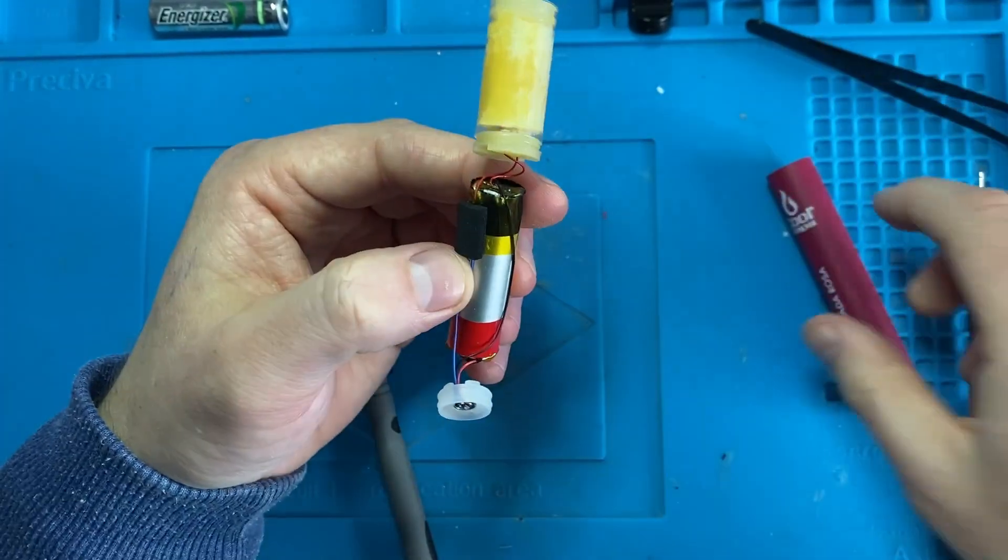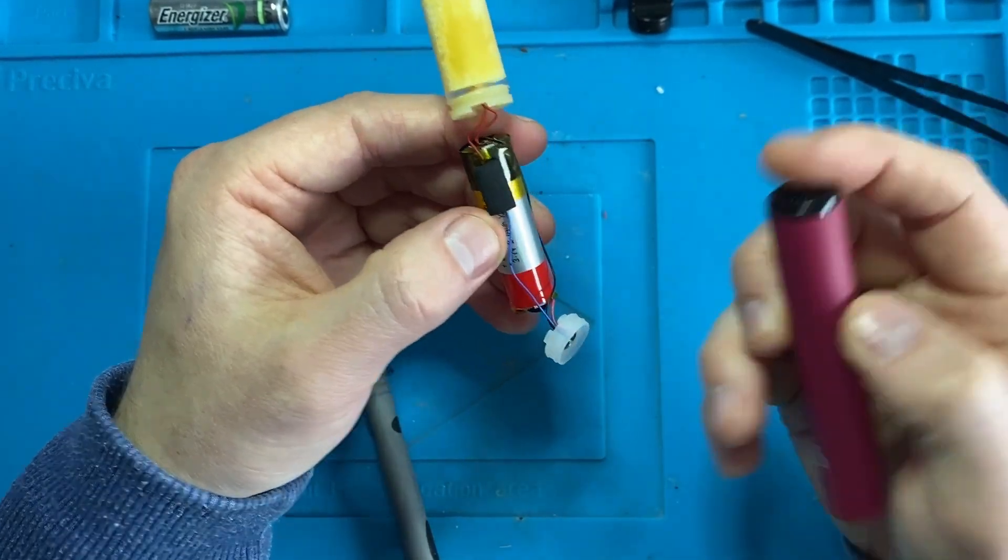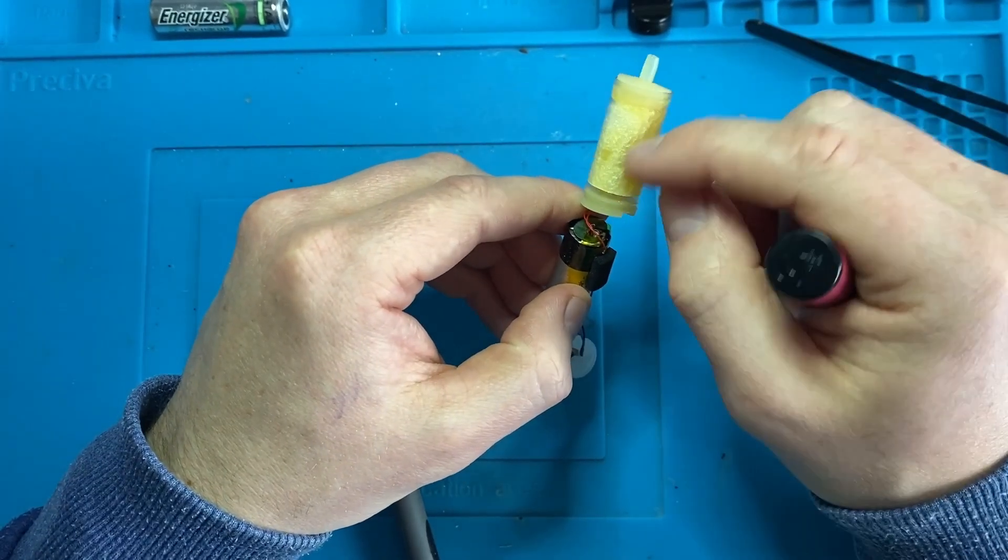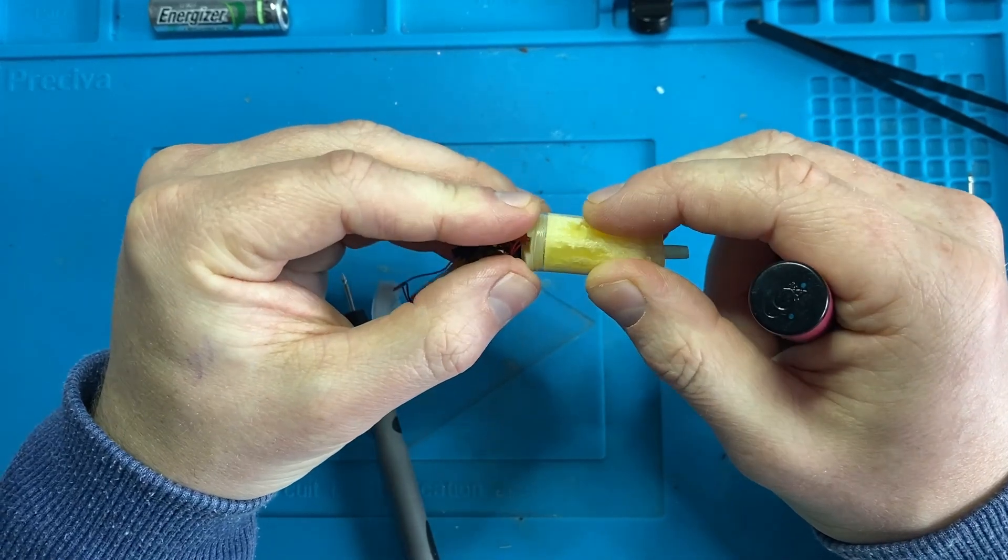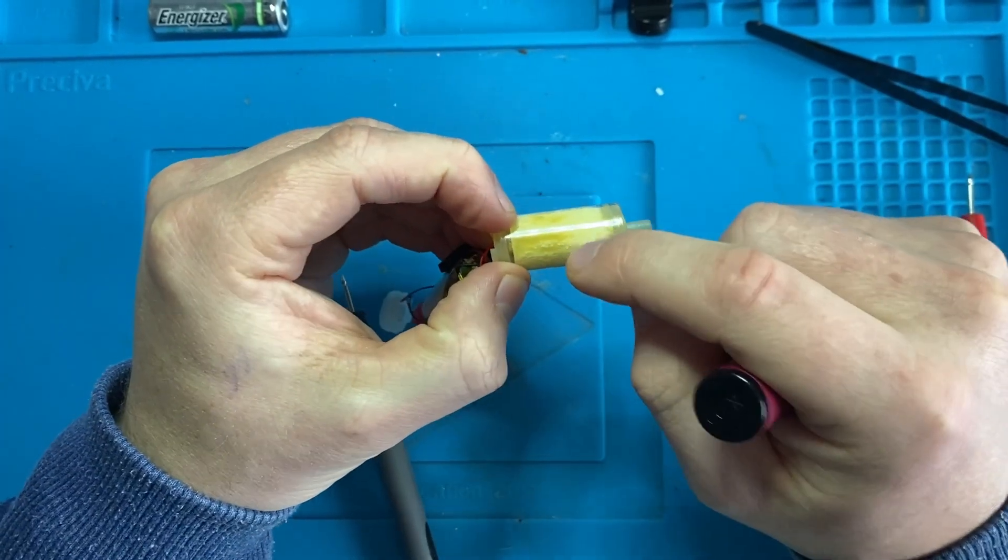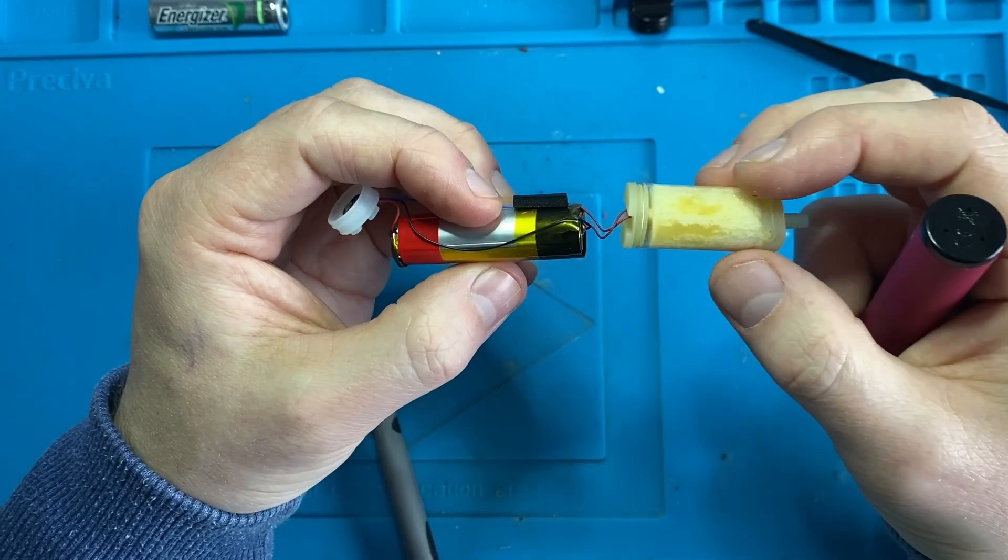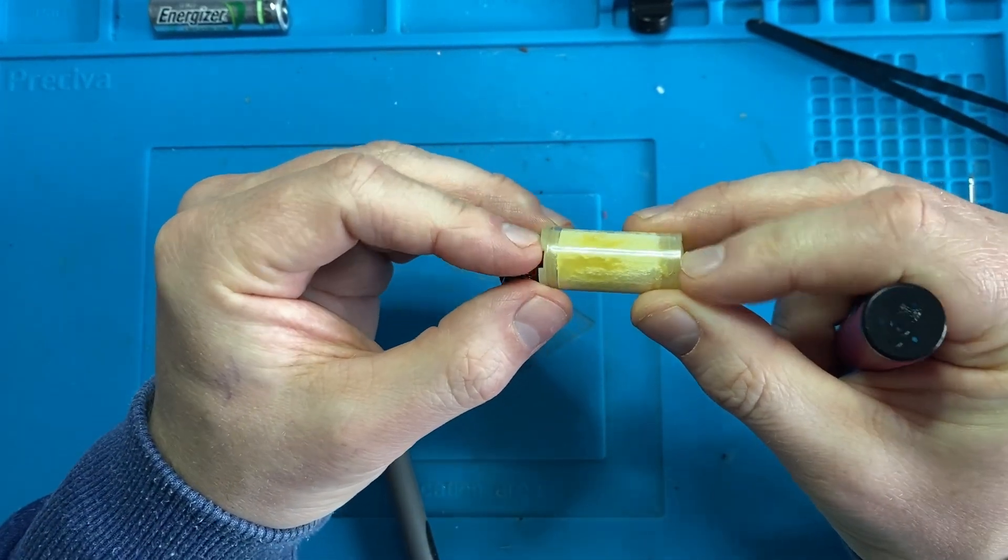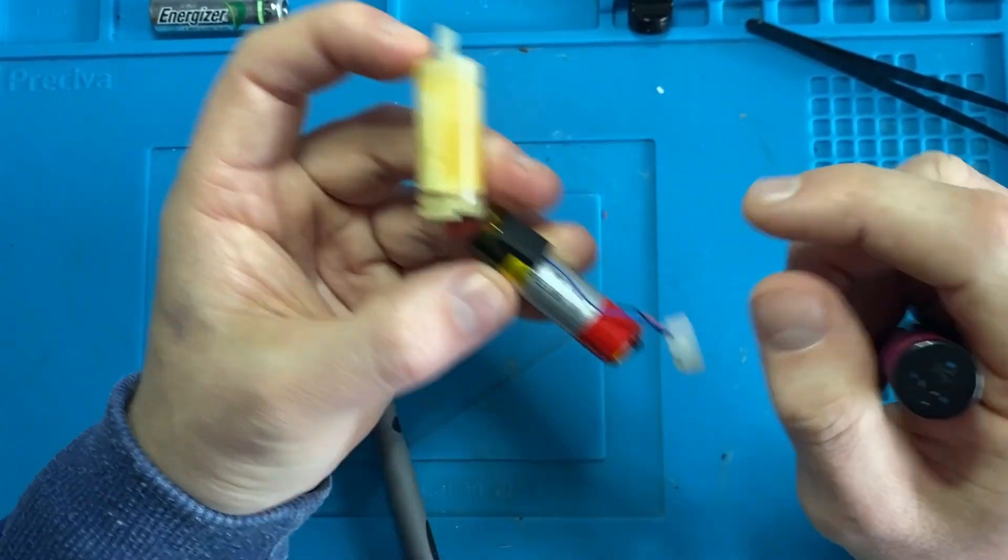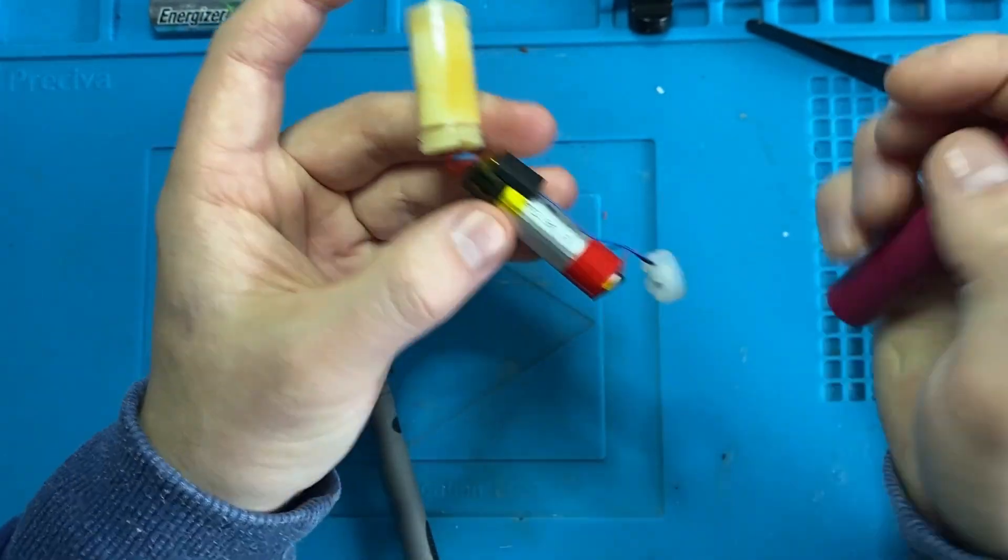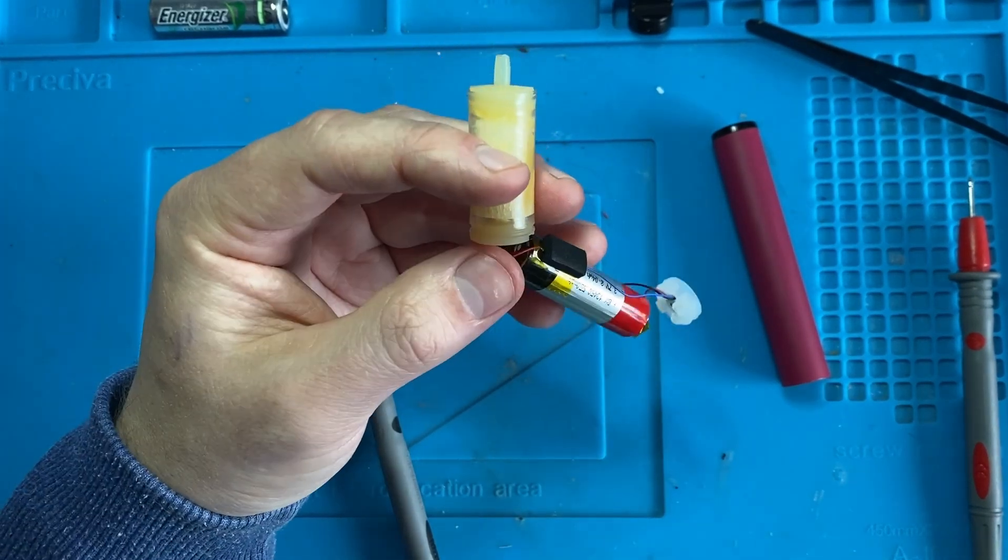So look, there we go, we've seen what's inside of these. I suppose technically you could reuse them if the battery lasts and it's just the filament or the fluid or the nicotine stuff that you put inside of this - you could just refill it, soak it back up if it works. Maybe it's just the battery that dies on them, I don't know. But it would be interesting to actually get a used, fully empty one and see if it's the battery or just if nothing is happening inside here anymore. But cool, yeah thanks for watching. Please like if you like these videos for some more, see you again.